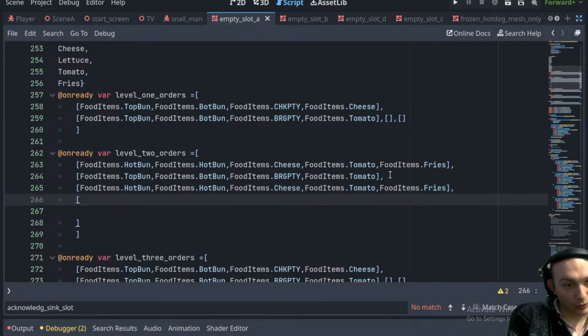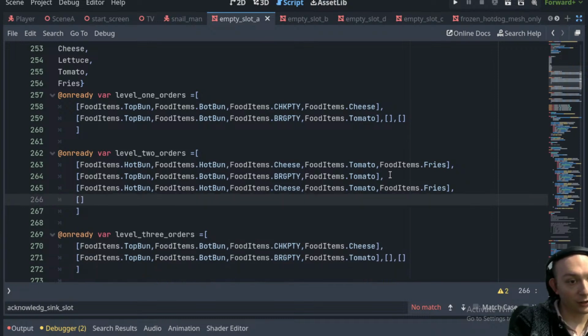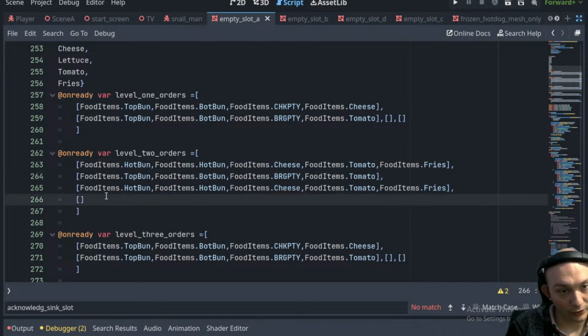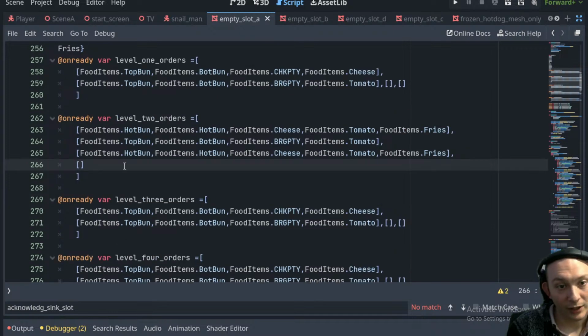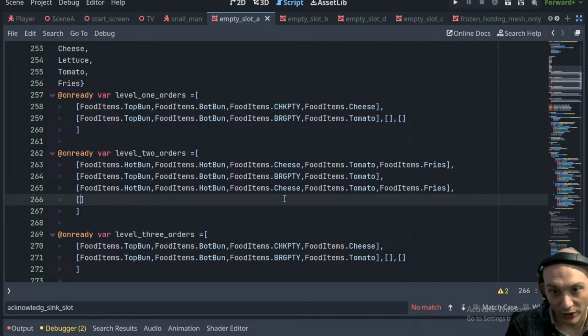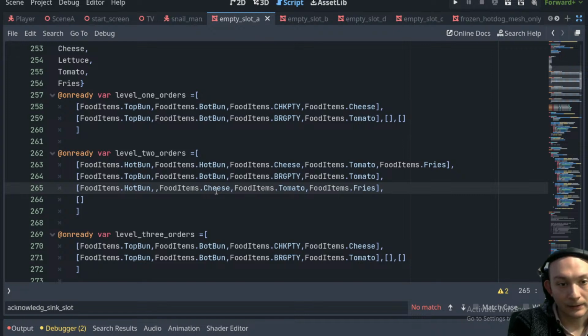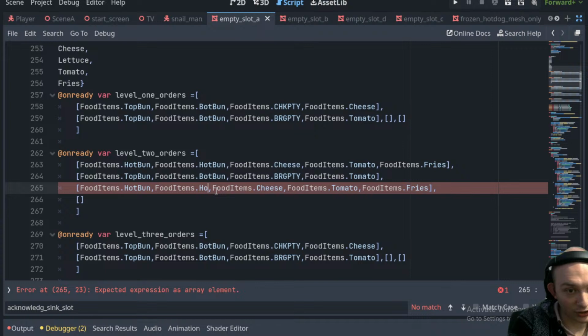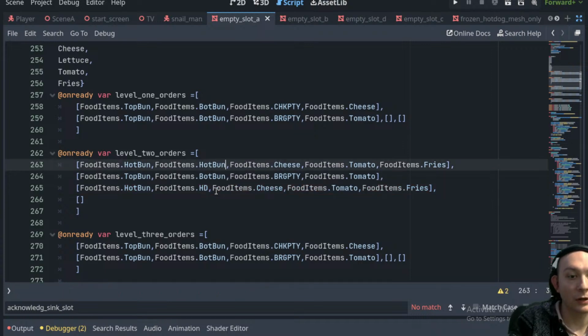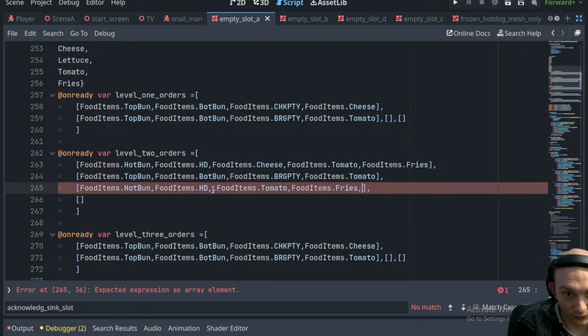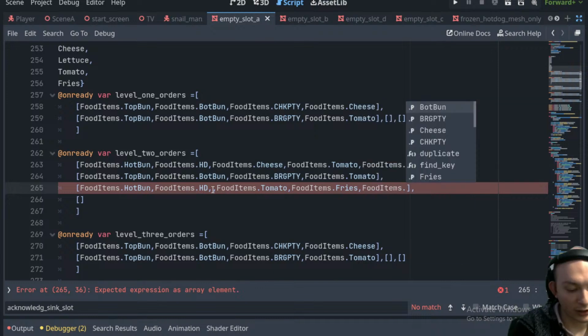Cool, yeah, each one is a separate list unto itself, and at the end here, so let's just copy this again, and then we'll do 3 for level 2, and then we'll do another one, and then level, whatever, that's fine, we'll leave 1 empty. Cheese, cheese, tomato, fries, fries, alright, so we gotta change this, we'll give them a hot dog, but they want, oh, I need to change one of these to HD, because that is their meat, HD. And we'll say no cheese on this one. And we'll do tomato and we'll do onions. So we'll do food items dot onion.